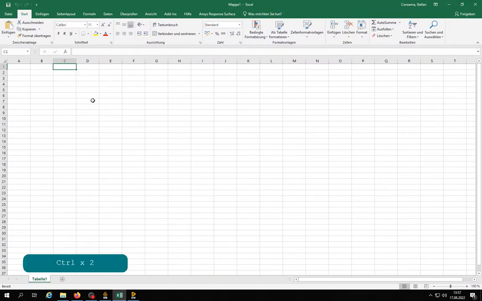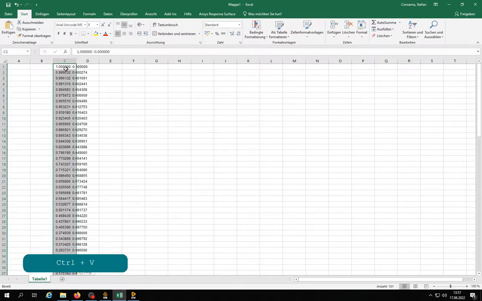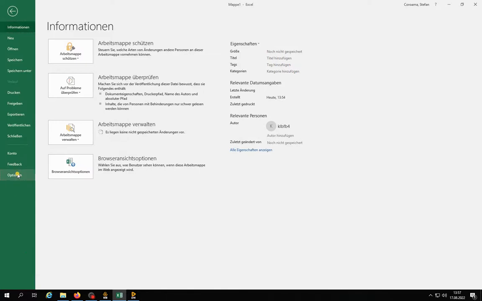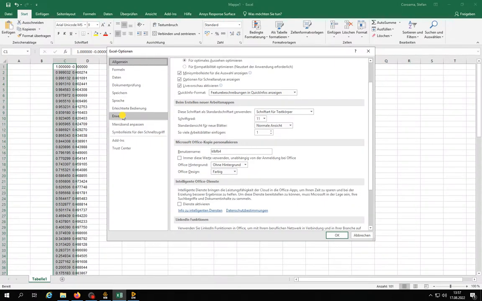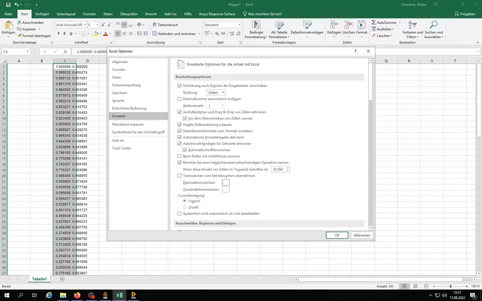Take special care to have the first 2 columns blank, because we are going to need them later on. Then go into the options here and make sure that the decimal delimiter is set on comma.